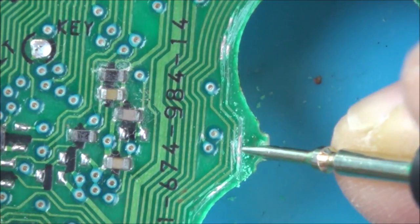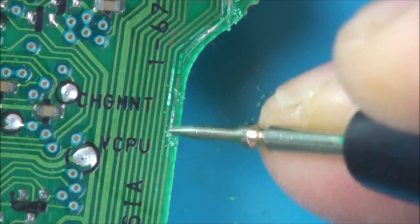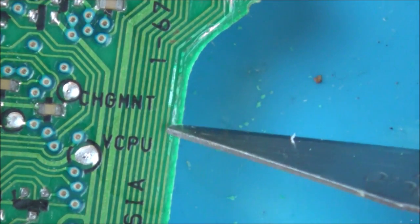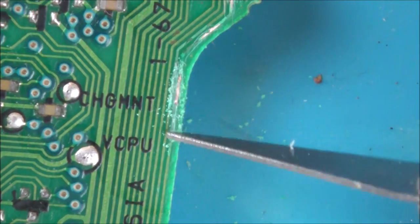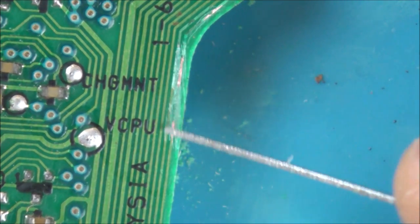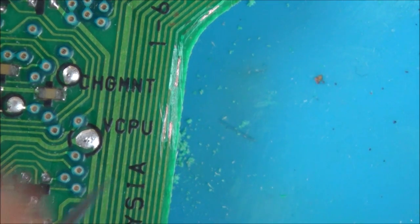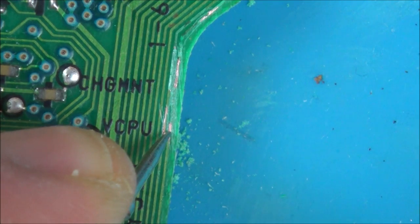Now, I wonder, we know it's not okay from there down. Let's see where it is okay from there down. I reckon it's going to be okay from here. And I reckon this is where the second one's gone. Yeah, look, can you see the first one there? The copper stops here. Right, so I've got both tracks exposed there now, so I'm going to go from the bottom. Excellent. So the first track's okay from the bottom to there.